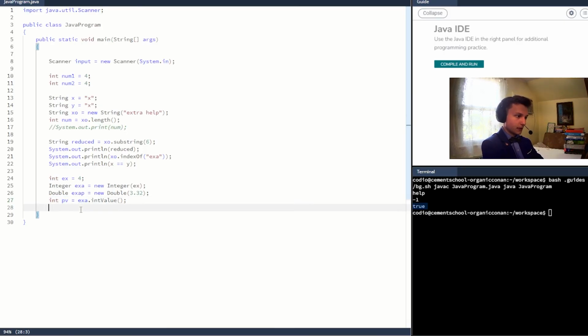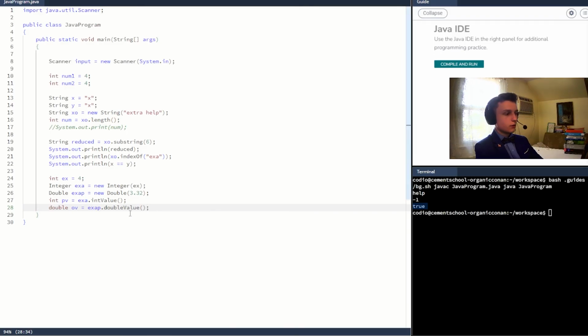And the same goes for the double example. Double ov, I'm running out of creative names, I think you got that, equals exap, my Double object, dot doubleValue. And that's going to return the double value stored in my Double object.